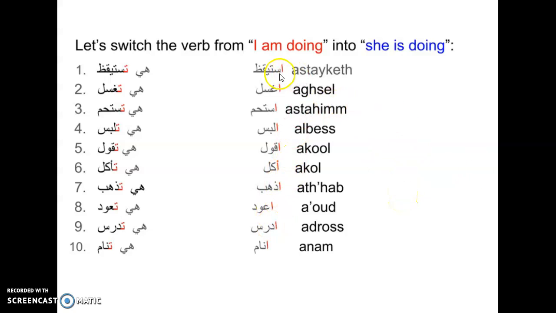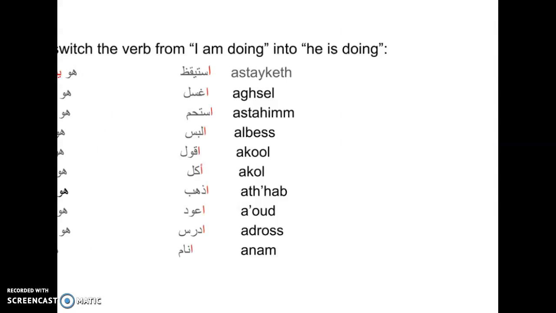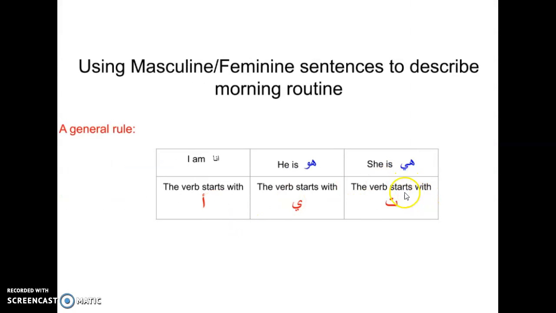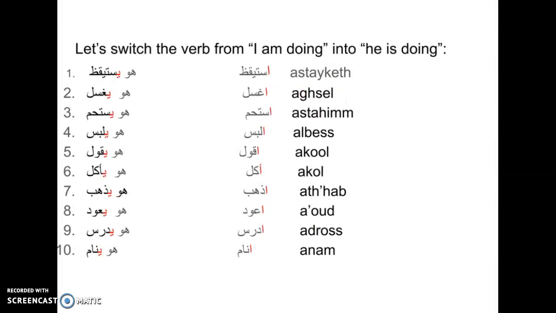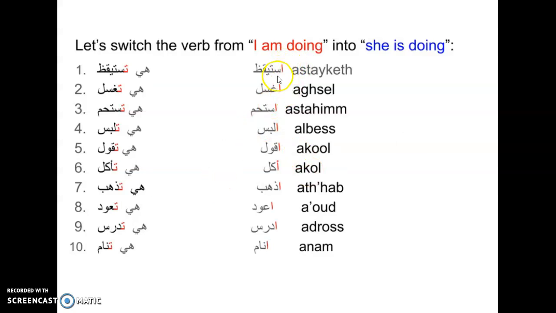This is exactly the same explanation of switching the verb I am, أنا, to she is. All right? The same thing applies, but instead of putting the ya for huwa, we are putting the ta for hiya. Let me show you again here. See, you have the ta here for the she. The verb starts with ta. Let's go back and double check. Yes, it's here. We dropped the alif because I'm not talking about myself, and I put the ta instead.